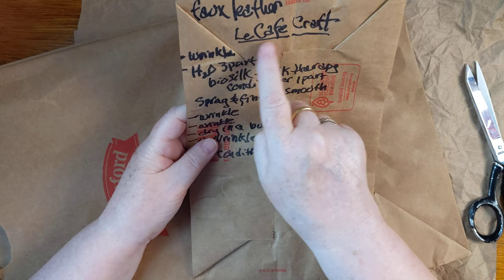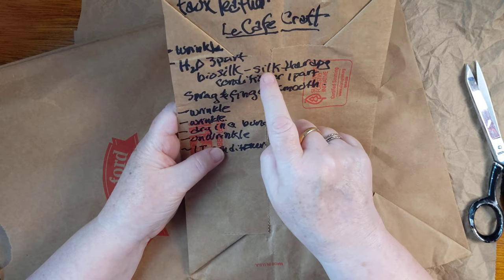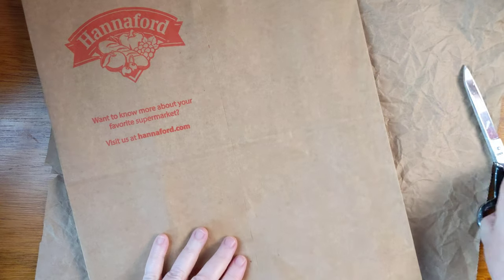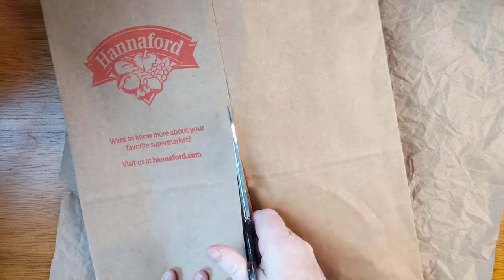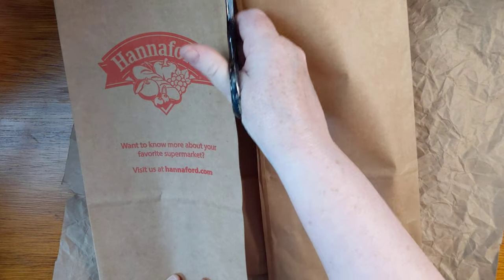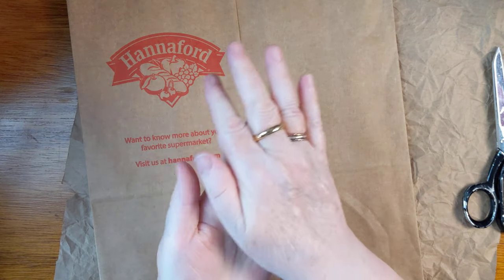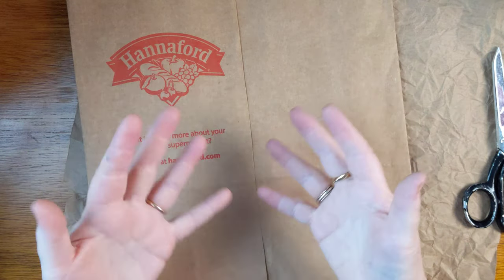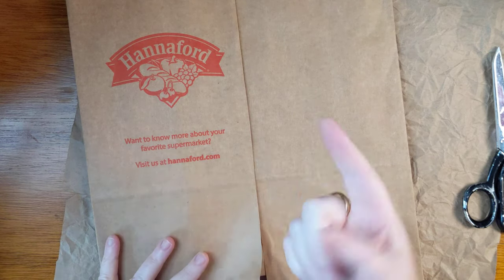Anyway, I was listening to the Le Café Craft woman, and she used BioSilk Silk Therapy Conditioner. I know Pam has done this at the Paper Outpost. After you wrinkle it up, you put conditioner on it, and it helps the heavy brown paper of a big grocery bag get more flexible and have that kind of suede, that really soft, silky feeling in your hands. And I was thinking I should try this.